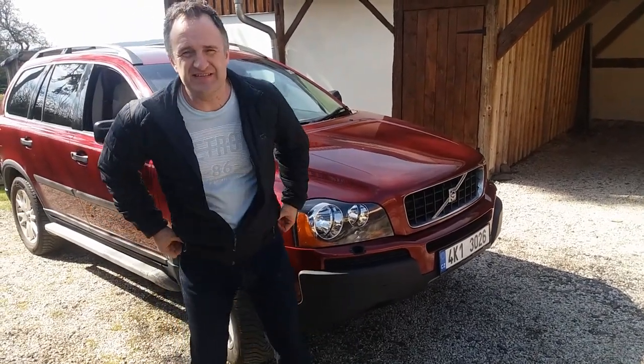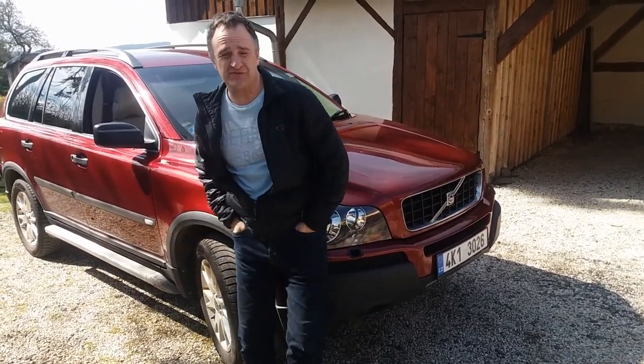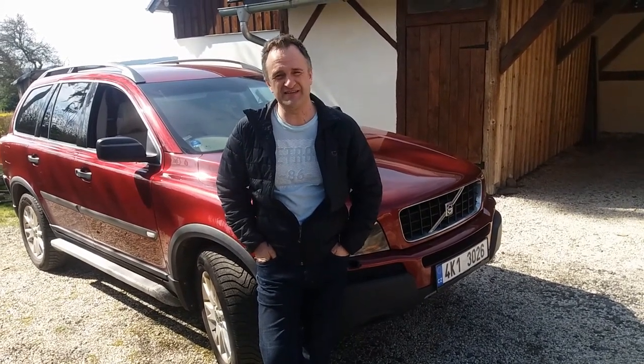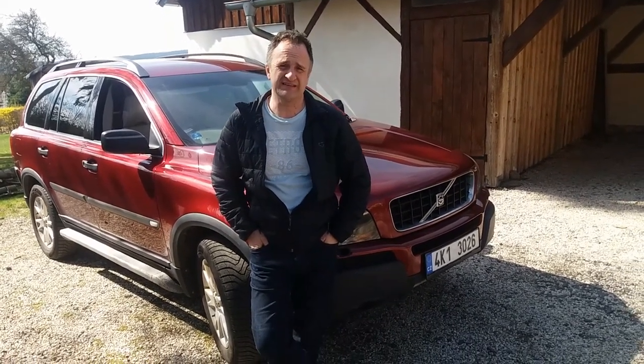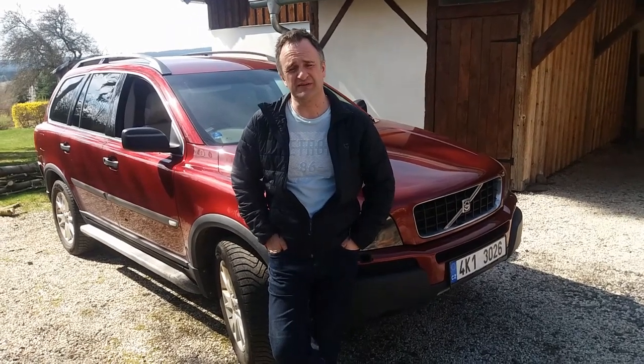When I bought this XC90 2 years ago, it was my daily run around, and I bought it from Copart. It was probably the cheapest running driving XC90 in Europe. Now, I haven't done a fat lot to it. It still has the dented panel, which meant that it was written off 2 years ago. And other than having a cam belt when I first had it, it's the only work that's been done to it. And now it needs a bit of tidying up and a few jobs done.